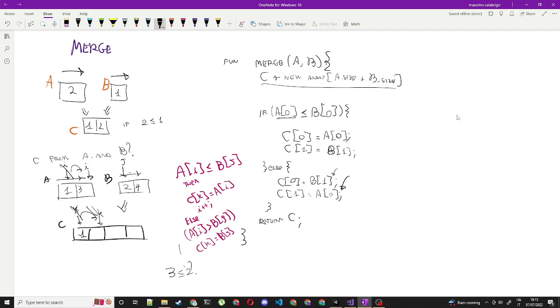No. So we enter in the else case, and so C of K is equal to B of J. So this 2, I copy this 2 here, and I move J, and I move K. Okay.